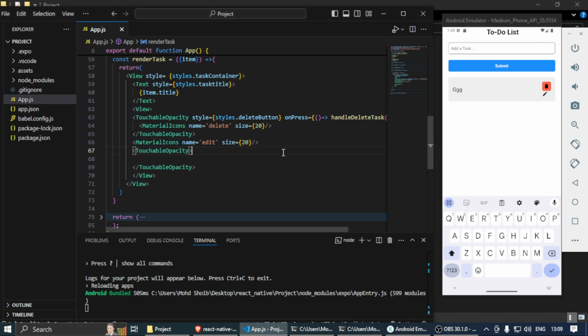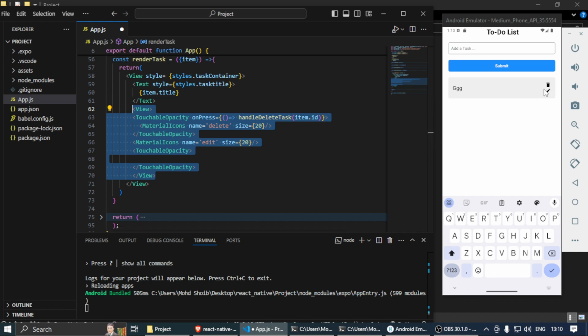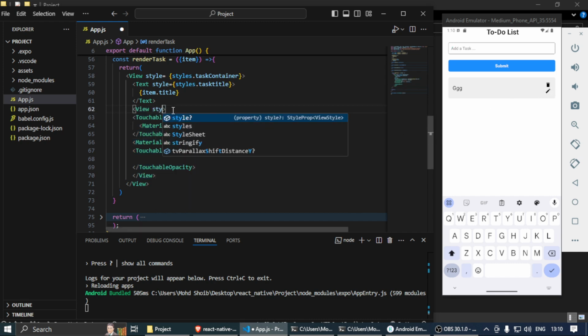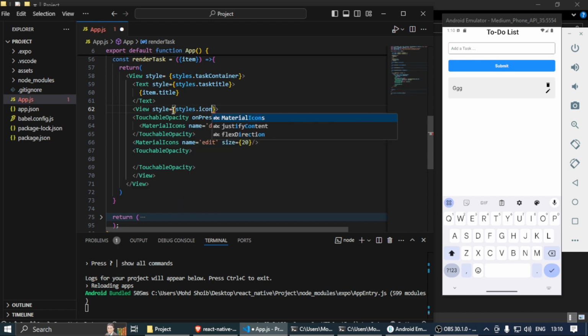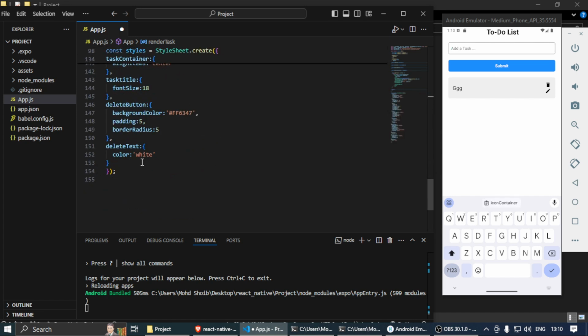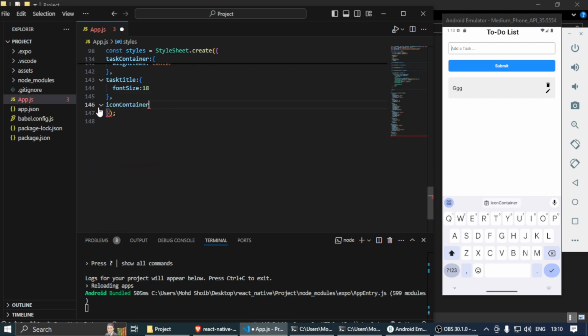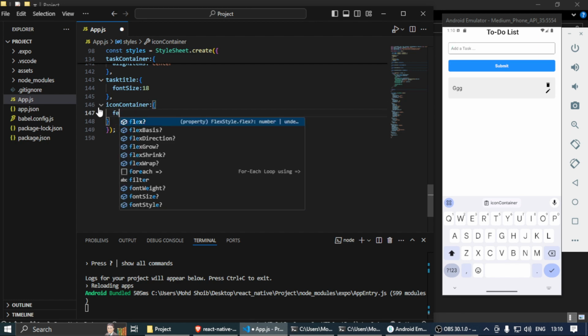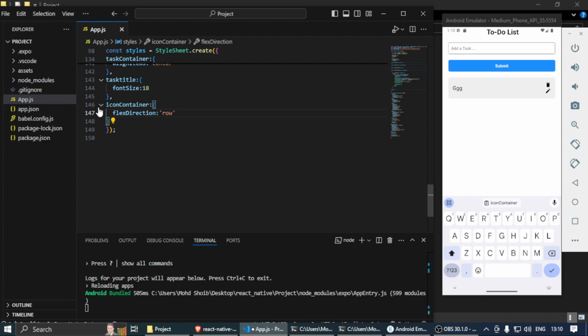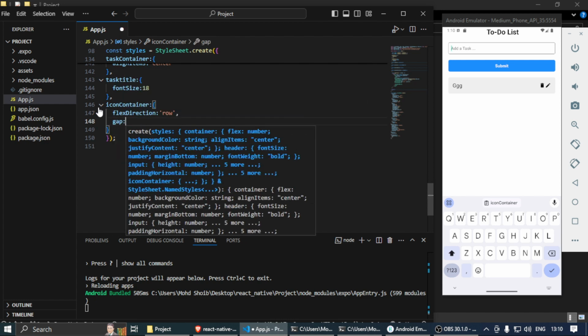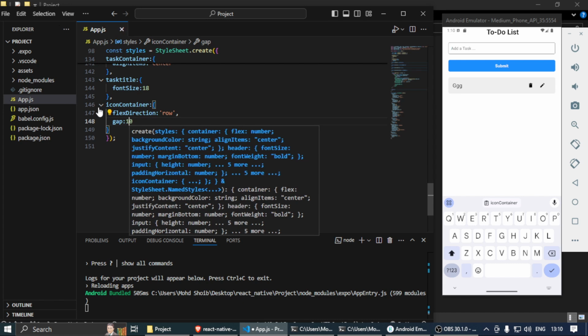So let's remove that style because we don't want this black color. We put both icons into a view because we want to make them in a row. So let's do this, styles.iconContainer, and let's make this design. Delete this, we don't want this anymore. So I want a flex direction, should be a row. Now both are in a row, and just give a gap a little bit, like 20. Oh no, that's a lot, just say 10 is enough.